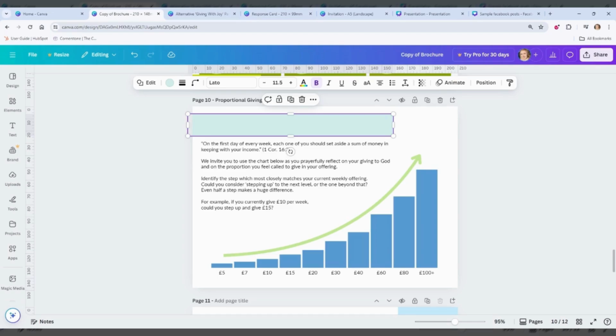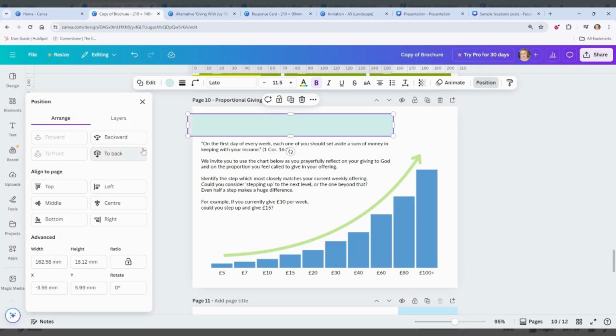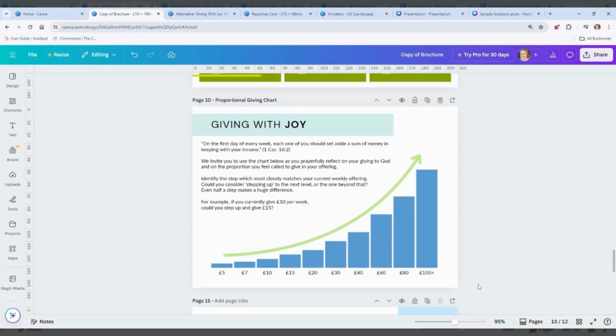And this is actually instructive because as we can see, this bar has covered over our original text. All we need to do to fix that is go to this button that says position and hit backwards. And now it's where it's supposed to be. And that applies for lots of different sort of elements in these materials.